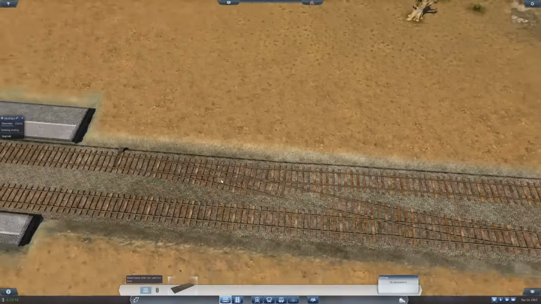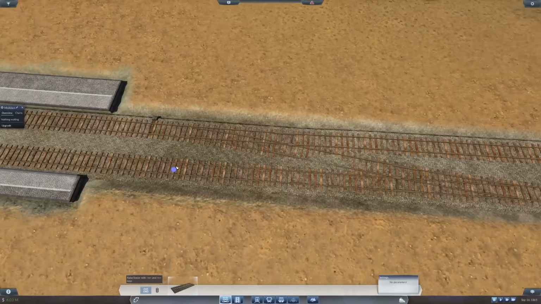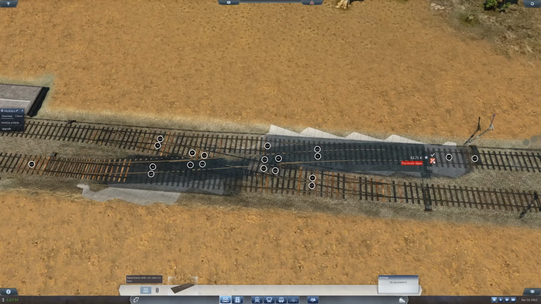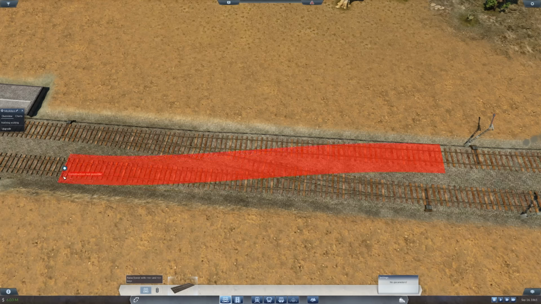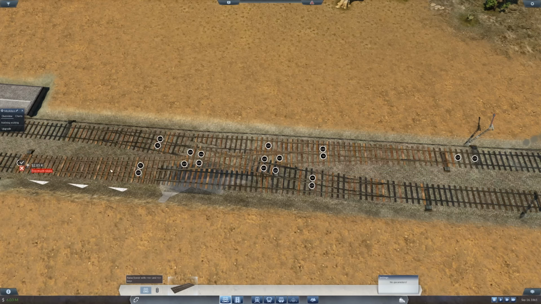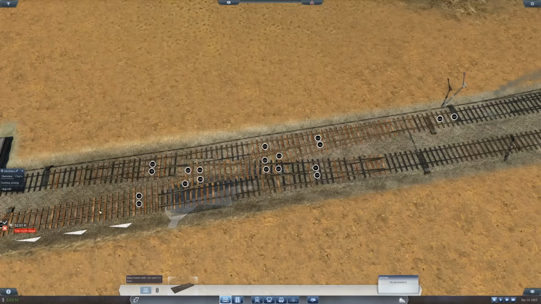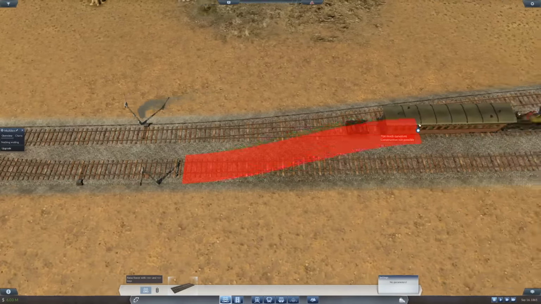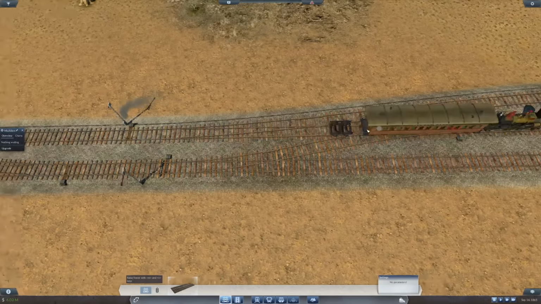Is that joined properly? Is that joined? Yeah, I think it is. It just didn't look like it was joined properly. Too much slope. What? Alright. Well, screw you. Alright, well, I'll do a swap over just here then. So you can go both ways.